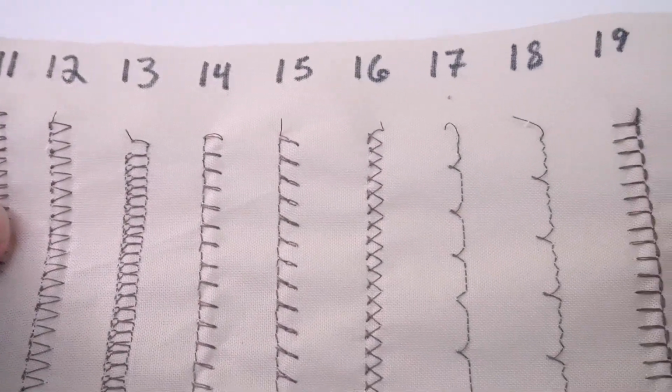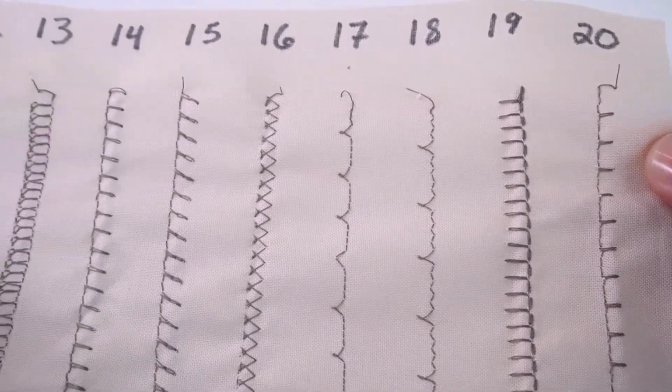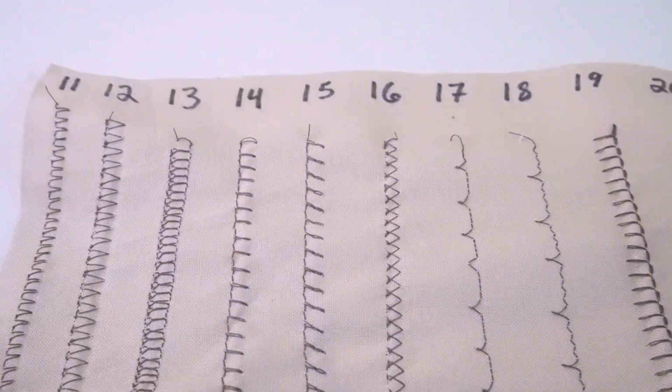And that, guys, is stitches 11 through 20 on this machine. Which stitch is your favorite out of these? Let me know.